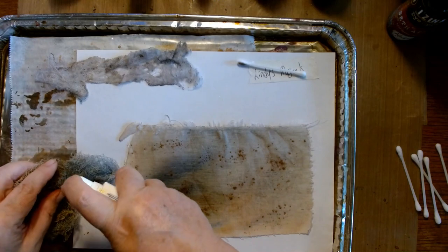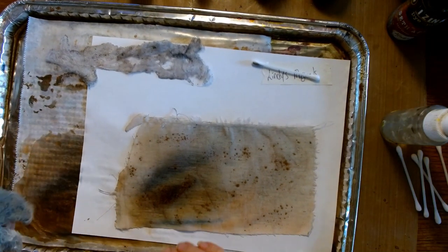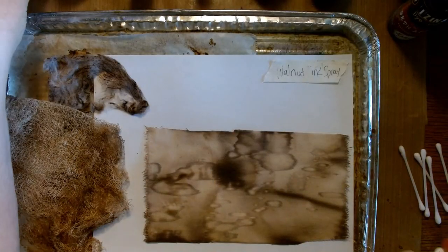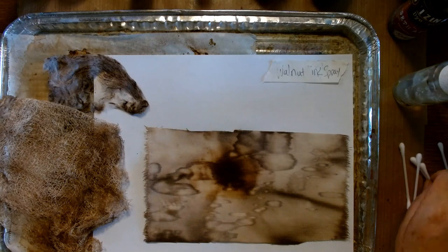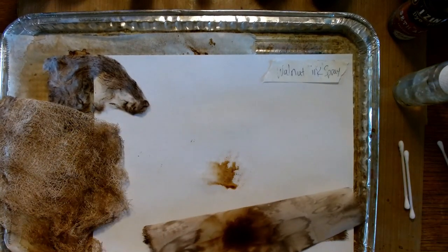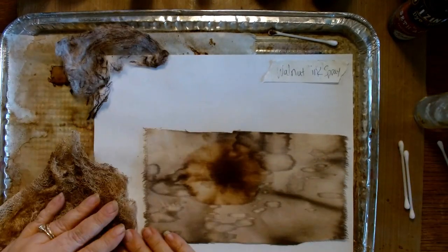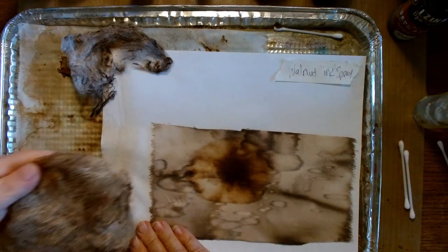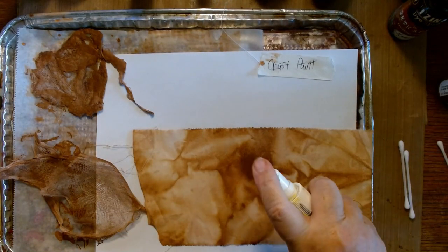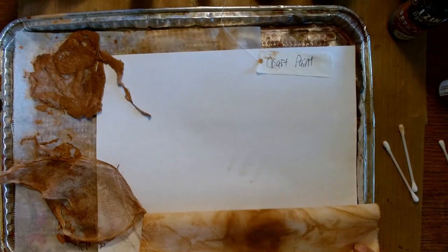You just have to experiment — don't be afraid to experiment. And if you use the larger pieces of fabric you can scrunch everything up and get some really neat lines like you can see there. I also forgot to mention earlier: I did put a piece of deli paper down on my trays when I first started putting the color down, because anything that's going to soak through I'm going to get another piece of collage fodder with the colors that go underneath there. I just keep reusing those until they're full up and then they get really yummy.